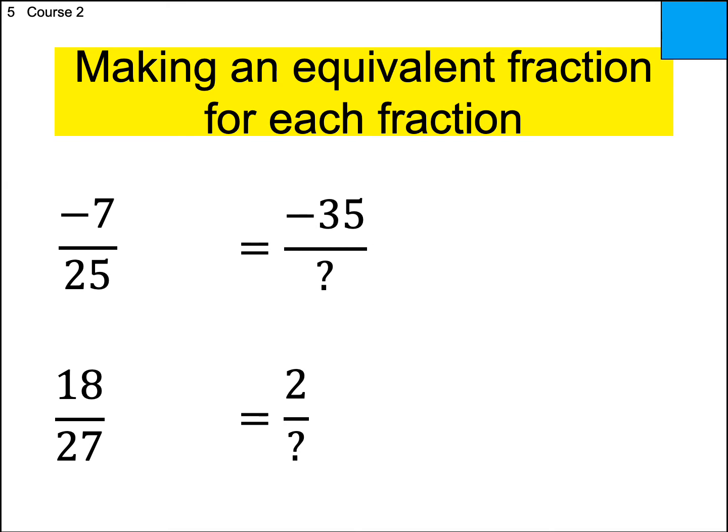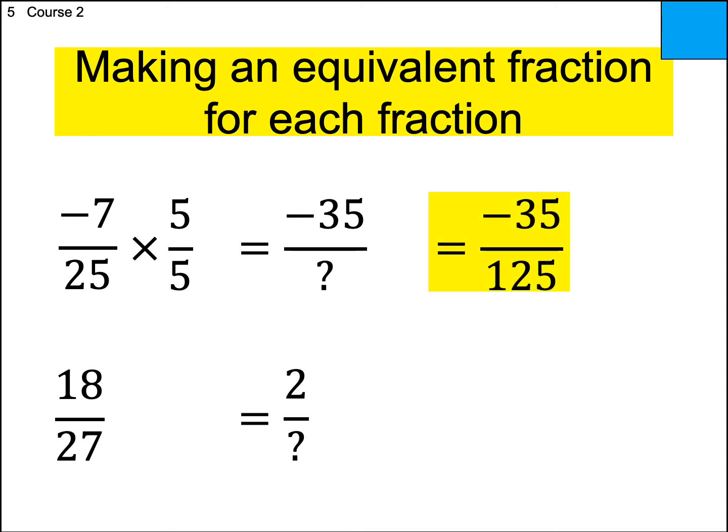And we look at the two numbers in the top, 7 to 35. Through multiplication or division, that's got to be multiplication to get from 7 to 35. That'd be multiplied by 5, right? So all we got to do is finish that multiplication off. 25 times 5. Those are big numbers, but you can do this. 25 times 5 is 125. There we go. So once again, if they're asking for what the question mark is, the question mark is 125. The equivalent fraction is negative 35 over 125.